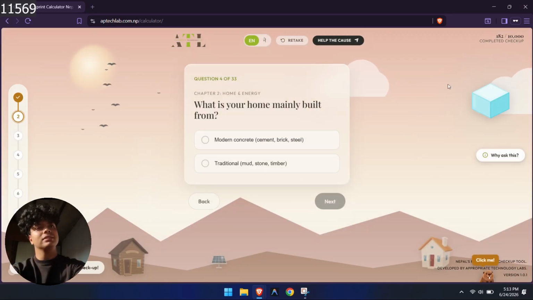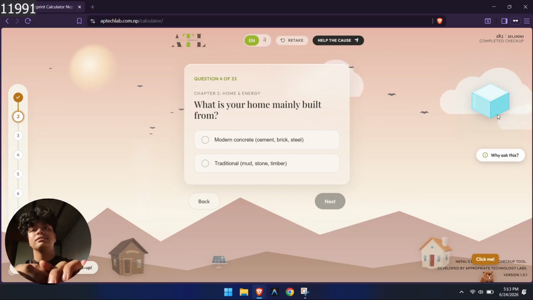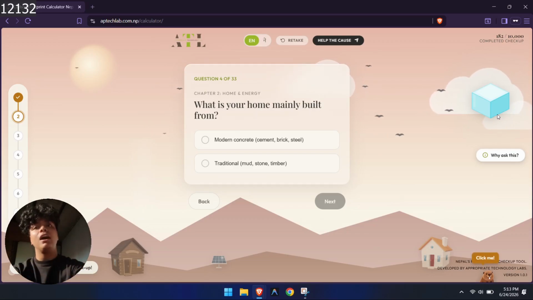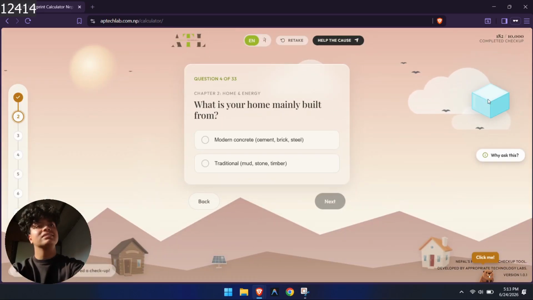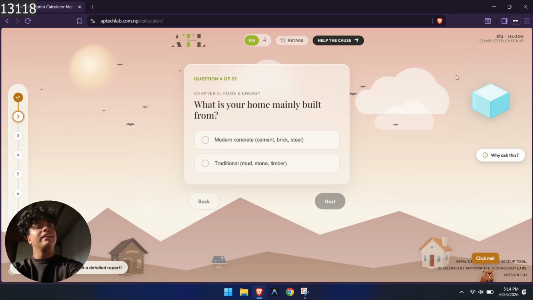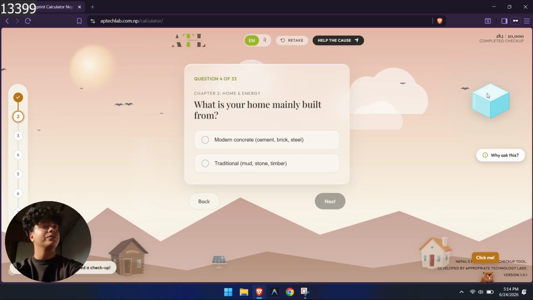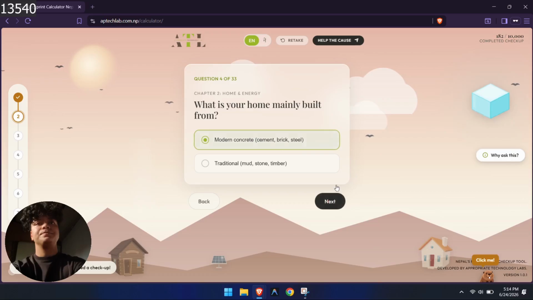One thing to notice, you may be seeing this little ice cube here at the side. You must be wondering what this means. This is a visual indicator of how much carbon dioxide equivalent you have emitted so far. This ice cube is solid at this point, but it will start melting as your carbon emission goes higher and higher. If your carbon gets much higher, it will eventually start to evaporate. So keep an eye on this.